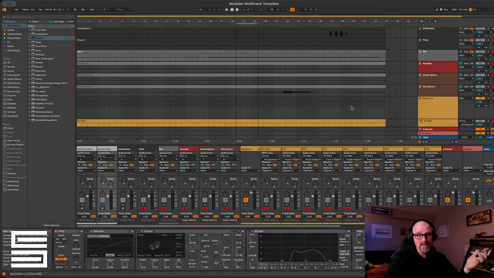Maybe you want the limitations of performing only or using only those instruments, great. But then you can use this as a way to then record that in, and then you can finalize things. You can then mix and master tracks. You can change up level sets. Maybe you didn't hear it quite exactly right because of your monitoring when you were performing it.